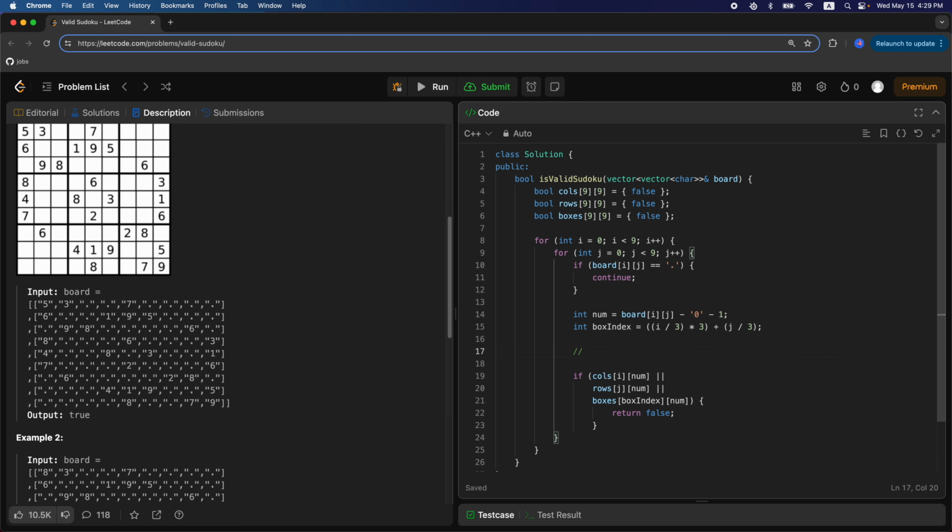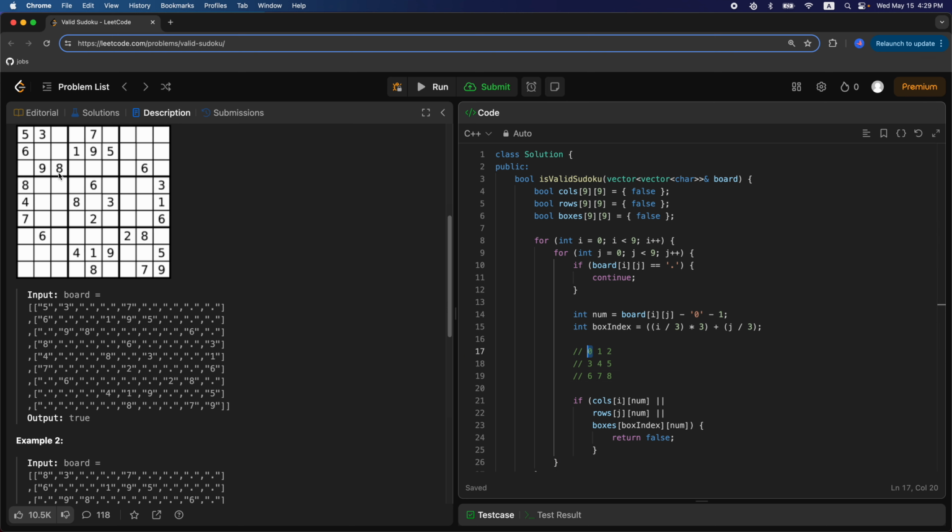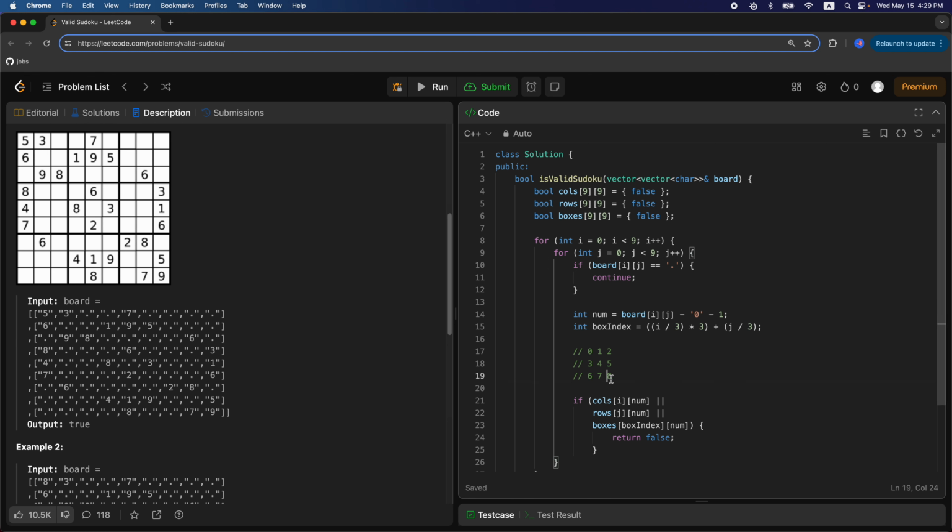The way that works is, let's just do a few examples. I'm going to label each of the boxes like so: 6, 7, 8. Now basically 0 is going to correspond to the index that we're going to use to represent this top left box. Likewise for all the rest of the boxes, and all the way to 8 is going to represent the index for the box down here. And this formula will map the cell number to these box indices.